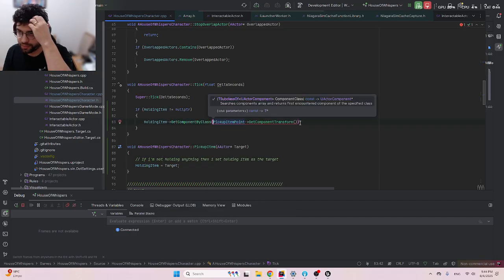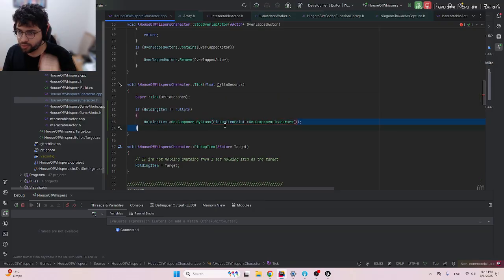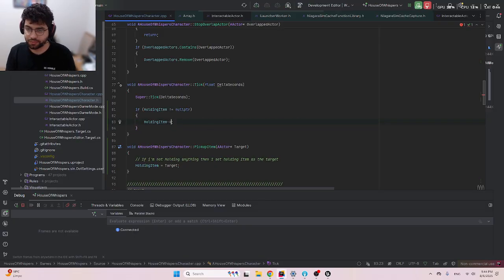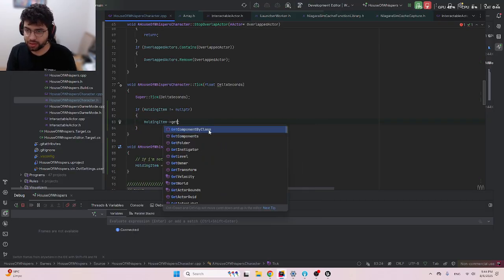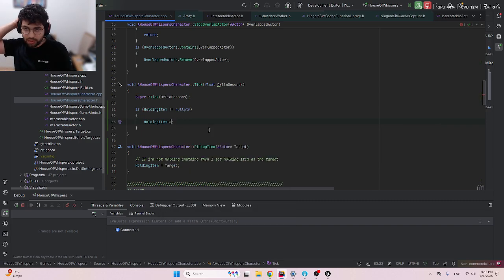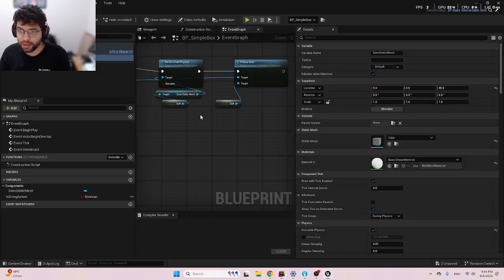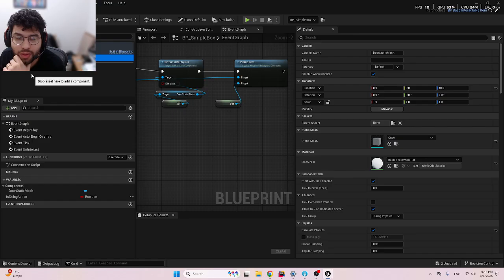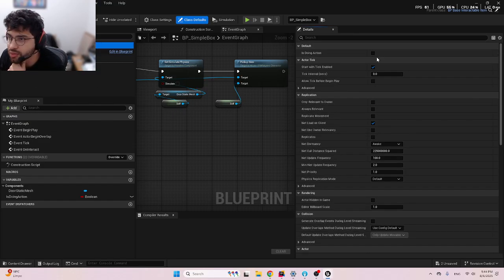Let's see. Component. No, it's not this. Mesh. Get mesh. What doesn't make sense to me is why I can move the parent but not the child.